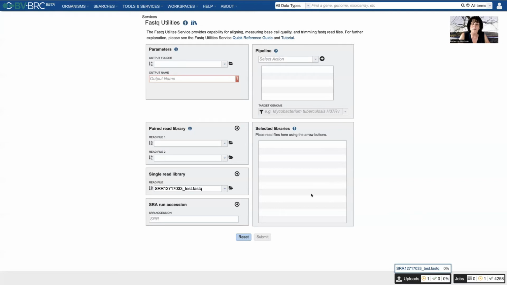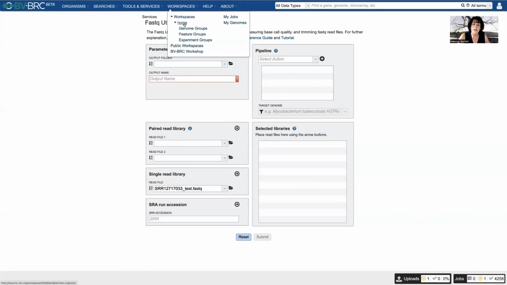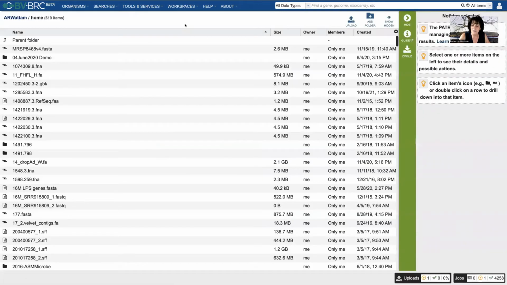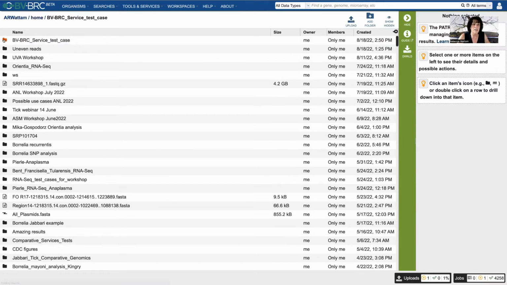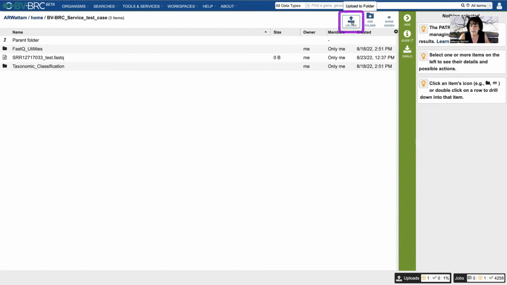But if you go through the workspace and notice that it's still uploading, I can't close this window, but I could go to other things here. Like I could go into my workspace and click on Home, and it's still working on the upload. It's still working there. But I'm going to go because I want to upload something else now to show that to you. So in the same place, now I'm going to click the upload because I'm in my workspace now, and my workspace has no idea what I want. When I'm in the service, it knows exactly what I want. It knows that I want read files. But from the workspace, it has no idea. So it's open.